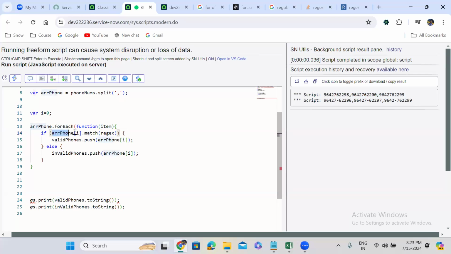Instead of using the index, you will use item here.